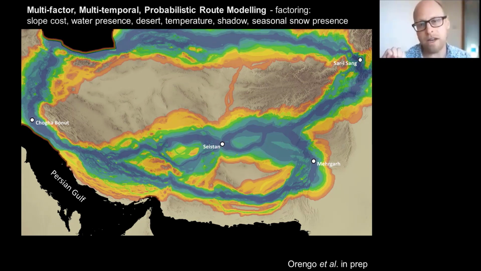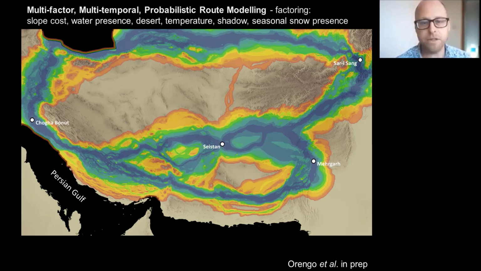in a sense, highlights a vast range of possibilities of possible routes of movement across from different sides of the Iranian Plateau. Now, I know that some of you are saying, well, what about a different route down towards the coastline of the Arabian Sea or the Persian Gulf, for example? All of those things are possible and they can be investigated by using different start and end points. But this was deliberately chosen as a very broad measure to try and understand routes of movement across the Iranian Plateau. Now, what really becomes interesting is when we start to consider specific archaeological questions.